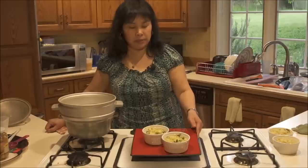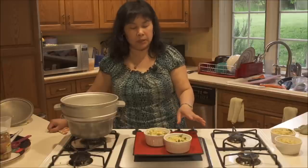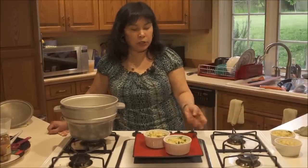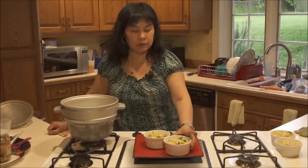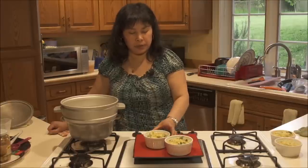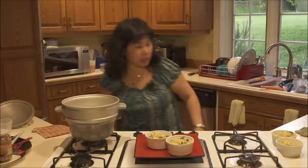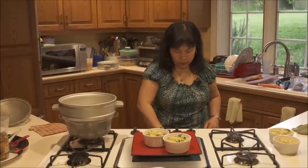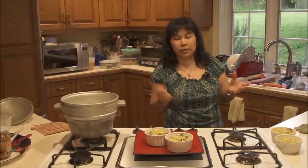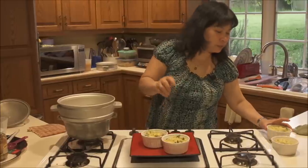It's very easy and simple — you mix everything together, put it in a bowl and steam it. In Thai and Cambodian tradition, they do make it in a banana leaf, but I just put it in a ceramic bowl and steam it. The proper way is with the banana leaf, and in the country they serve it to people in a coconut — they cut a young coconut, take the meat out, and then put the fish curry inside it after steaming.